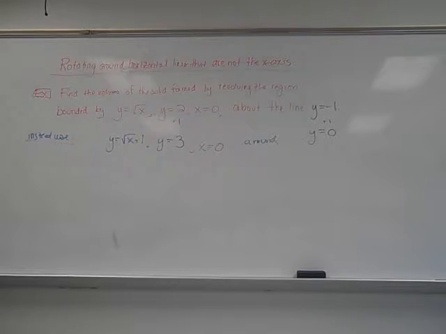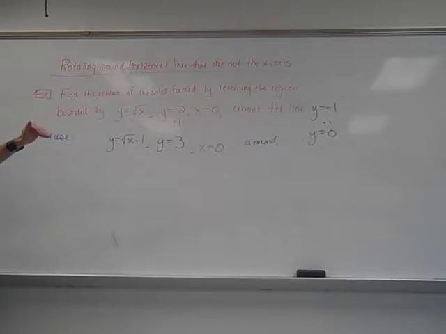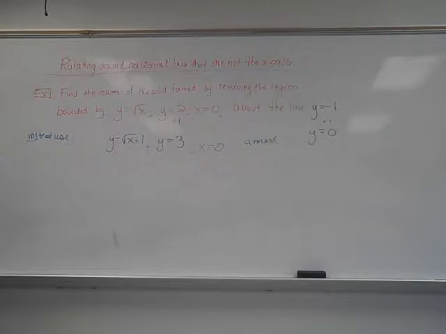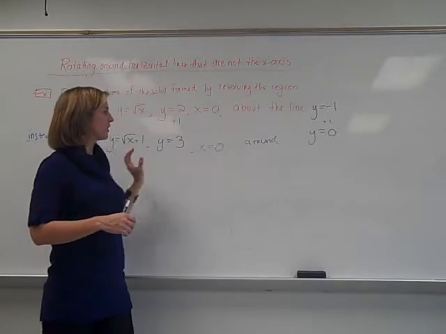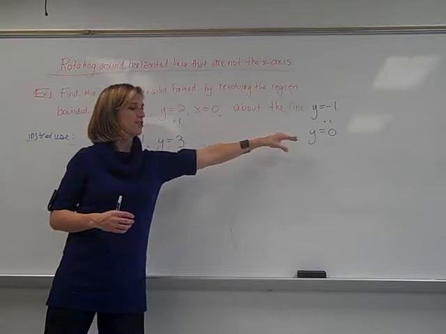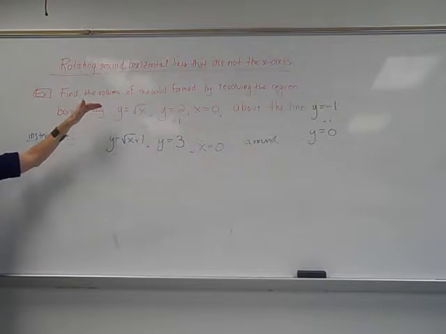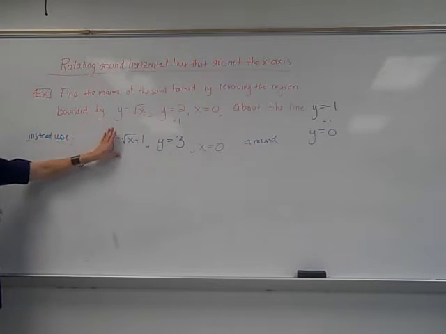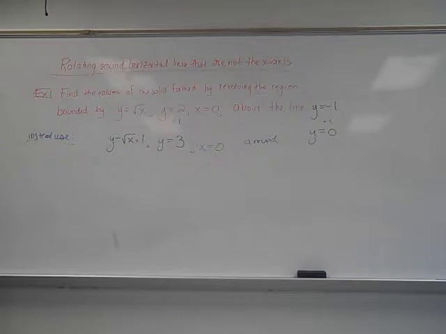Okay, do you see what I did? Why I added 1? So I add 1 to change the axis of rotation, and then I add 1 to all the others because it's the same shape. And maybe I'm not even being clear. I don't know. But if I drew this out, or I drew this out, it would look exactly the same. This just to me is easier to do than this is. This makes my head hurt a little bit more. This is a little bit more straightforward.